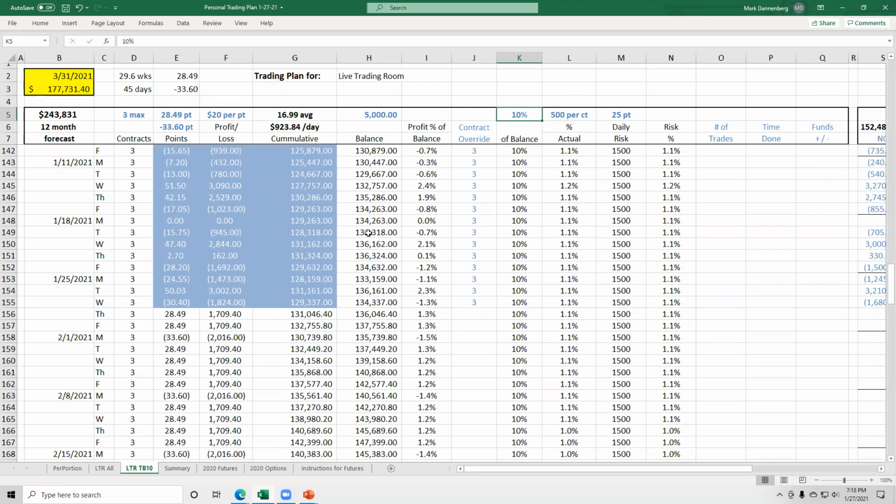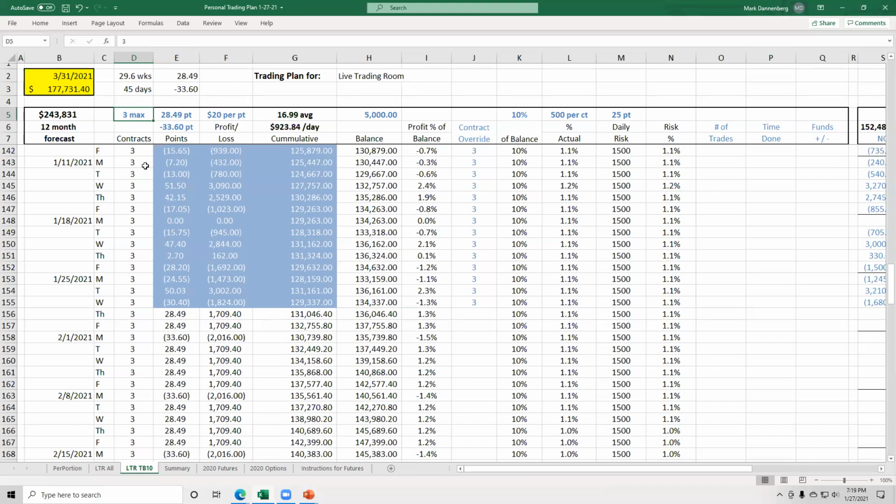So as your account grows and you decide you're really comfortable with your run rate, you're comfortable with having managed your emotions, you're comfortable with having managed your understanding, and you really feel like you know what you're doing, continue to do everything that you've been doing and forecast forward, but you can also influence your outcome for the course of a year, even though we're over halfway through the 12-month plan, by changing the number of contracts. You are in control of the number of contracts you want to trade.